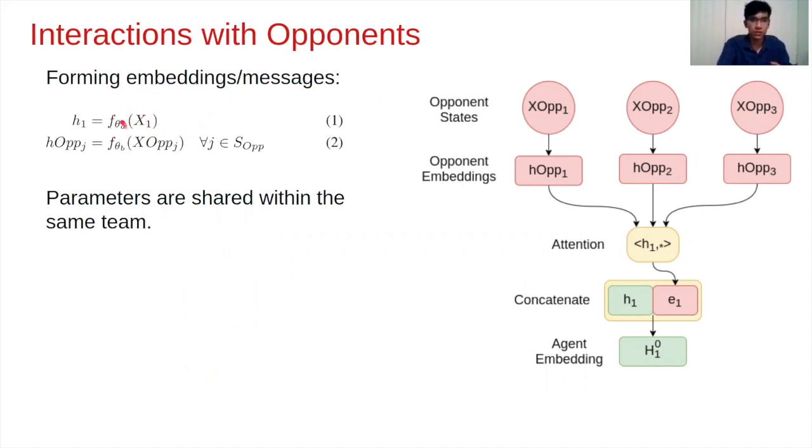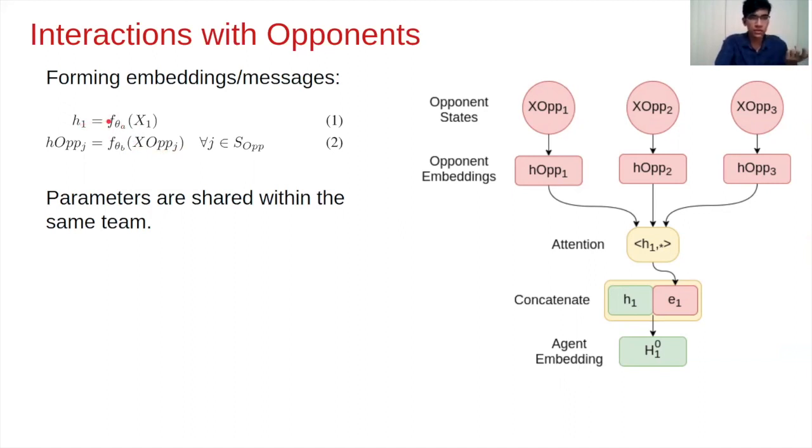You pass it through a function f theta of a and get h1. In our case, f theta of a is a neural network, and wherever you see f theta of a, f theta of b, whatever, what I'm referring to is really a neural network, and the theta represents the parameters of that particular neural network. And you now start to understand why it's called graph neural networks, because we have a graph and we are using neural networks over these functions, so it becomes graph neural networks.